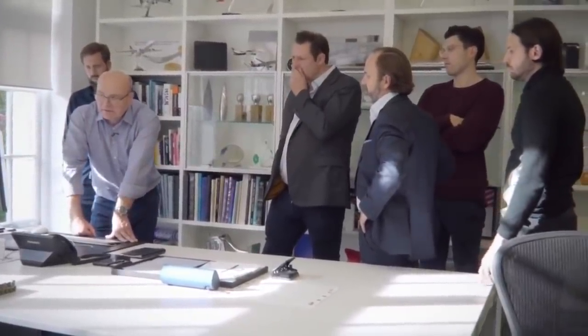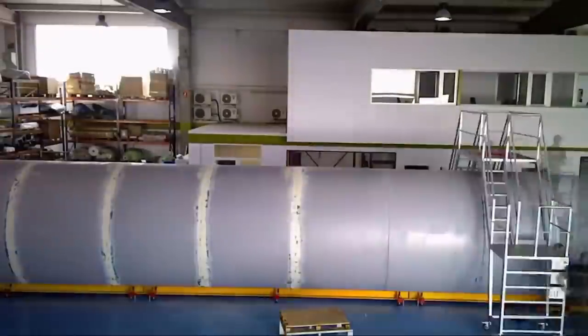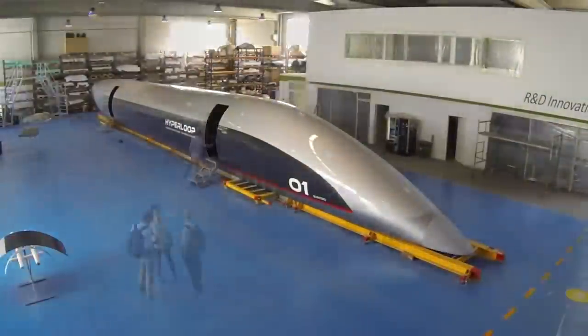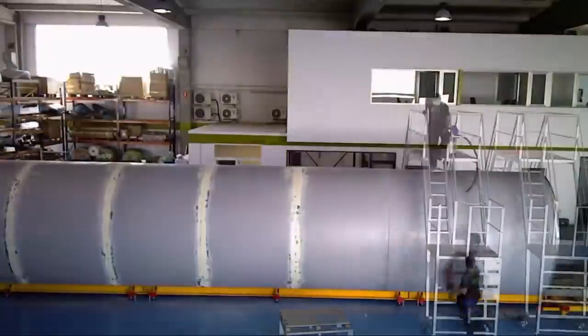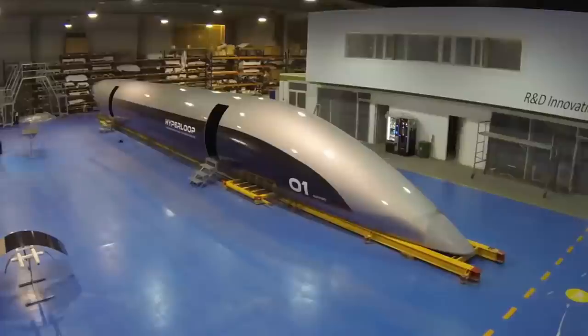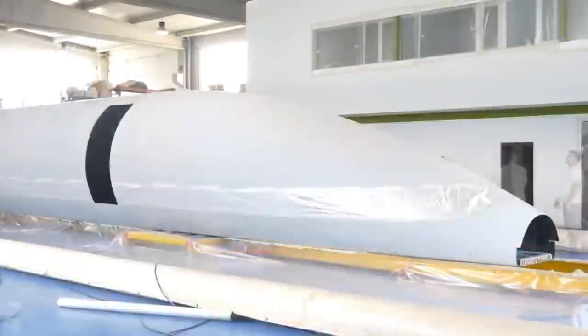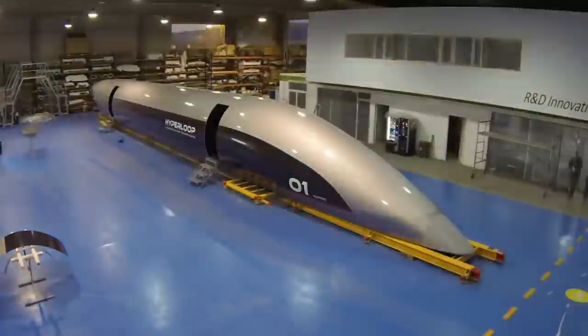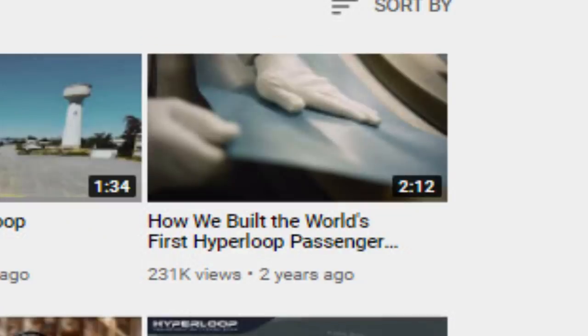We started to manufacture the first full-scale passenger Hyperloop capsule in the world. And now they have an oversized carbon fiber composite Coke can that evidently can't hold an atmosphere yet. You put people in this and put it in a vacuum chamber, it'll just leak the air out in seconds. Just look at it — it's got no engines, no interior, no seats, and maybe most importantly, no life support package. So the interior of the capsule isn't finished yet. They didn't let any cameras inside. Currently it's a black tunnel waiting to be designed. And that was two years ago.